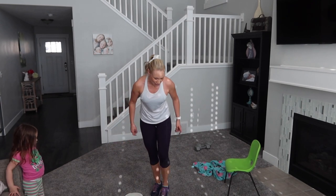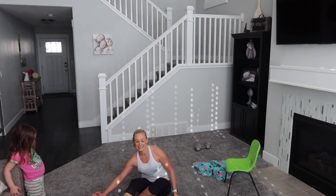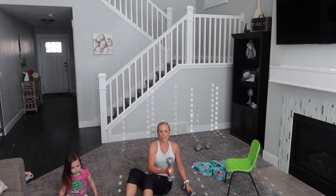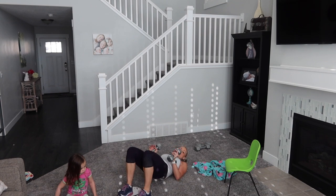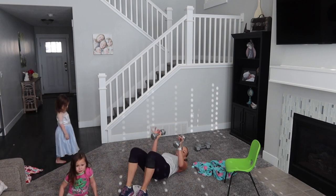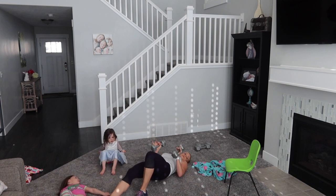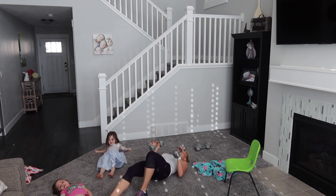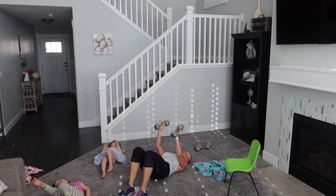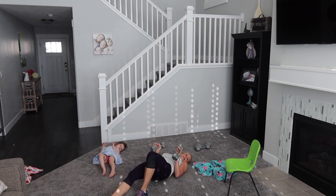Next exercise, tricep. Ready, come on down, grab your plate. You know that paper plate or the towel, okay? Right here, chest press. Come into that bridge. You're gonna come up and down. Good, stay in it. Press it up. Keeping those elbows close to the rib cage. Good. You've got 10 seconds left. Okay, hold it. Let's go.